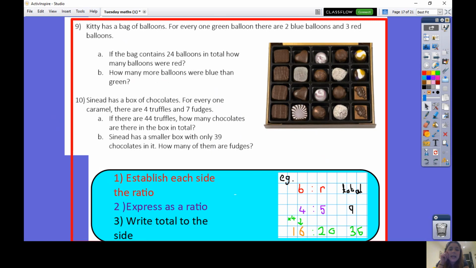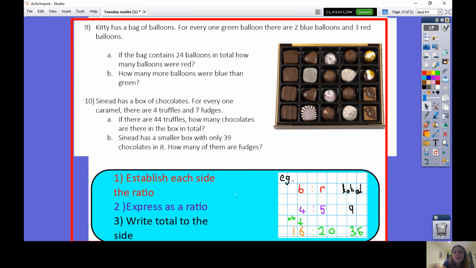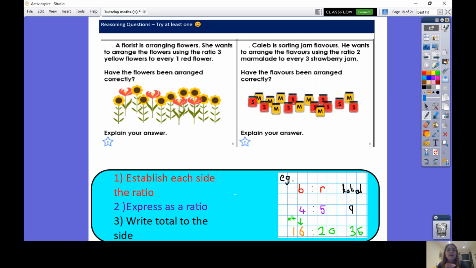Now, these ones you can skip if you're finding it quite challenging. So there are 2 extra challenge questions here. They're slightly more challenging because in this one you have an extra word problem at the end of it, and in this one you'll notice it's a 3-way ratio. You've got caramel, truffles and fudge, but it's answered in exactly the same way. So if you want to, have a go at these challenge questions as well, because I'm about to start going through the answers. Oh, and sorry, I forgot, you've got some reasoning questions too.